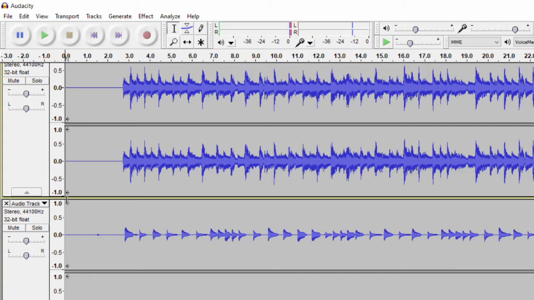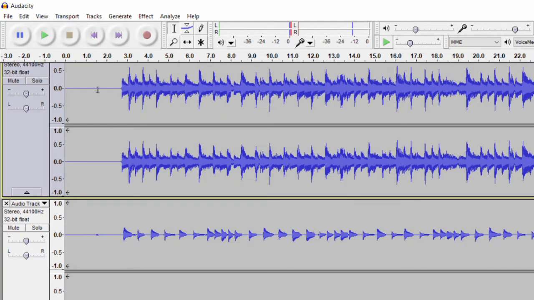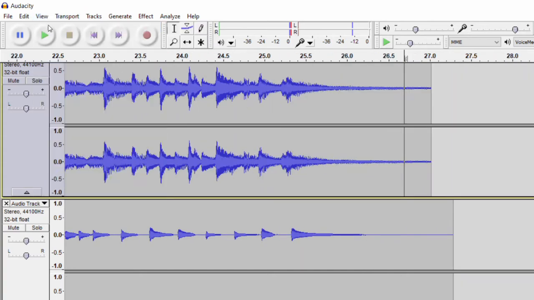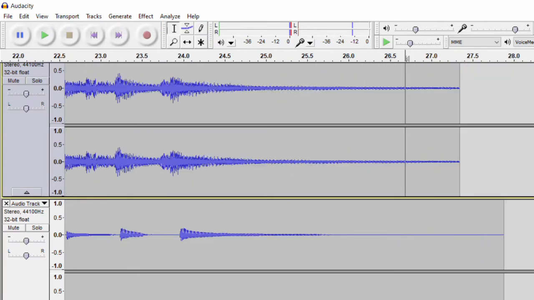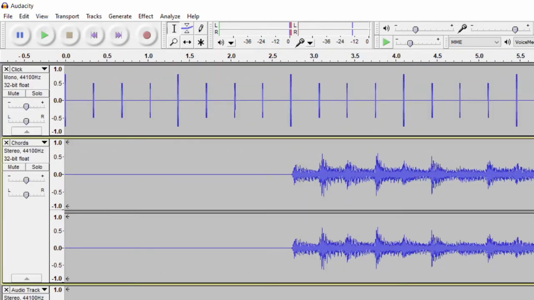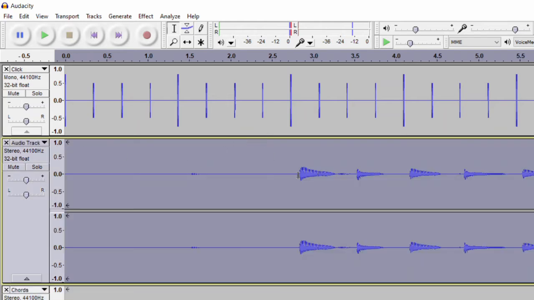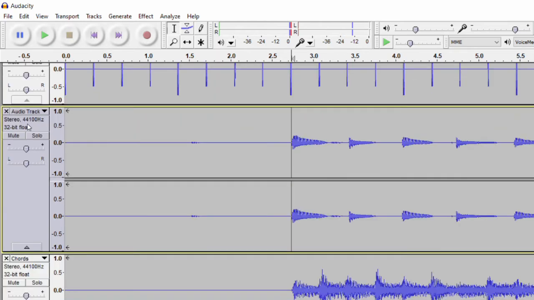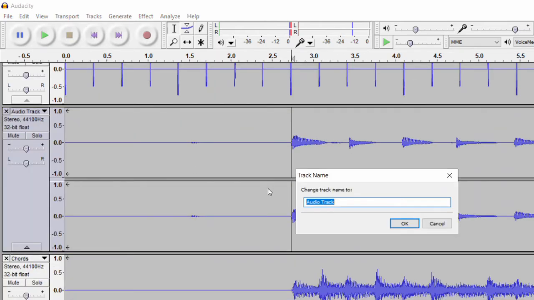The only problem with the bass line right now, there are two problems actually. First of all, we're still going to have to drag it over a little bit to get rid of the time at the beginning. So we're going to zoom in again, like we did before. Go to the beginning. I'm going to actually drag this track up one notch so that I can see a little bit easier versus the metronome track. I'm going to click right here again with the selection tool, drag it over, hit delete. And now you can see right here is the metronome mark, this is our bass part, and this is our guitar part. They all line up right at the beginning of that beat. Let's go ahead and rename this while we're thinking about it.